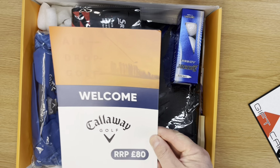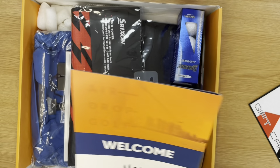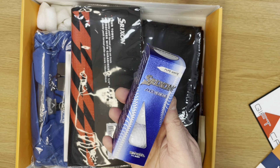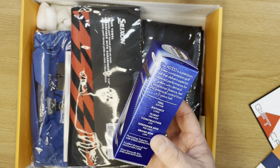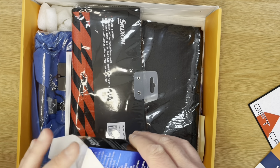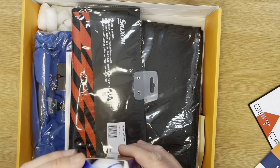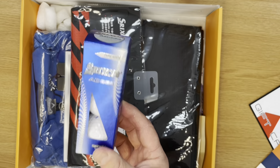So this is a Callaway golf box. I like Callaway equipment, so we're going to take a look and that'll take us through what exactly we've got in the box — we'll come back to that in a few minutes. We've also got some Srixon AD333 spin skin balls here, a softer feel, long distance. It's always good to get some golf balls. Let's open these up and see what they look like. Nice markings on there — Srixon 3s. Those will keep me very happy when I get out there on the course.